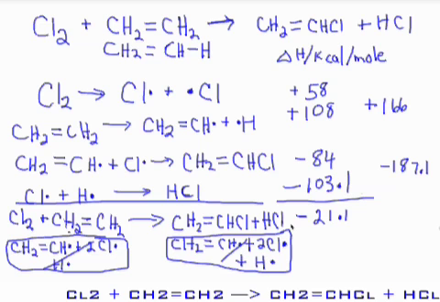Okay, that's all we're going to do for bond dissociation energies. It gives you a good feel on how you can use them to calculate heats of reaction, and that when you form a bond, you get energy given off, a negative delta H, negative enthalpy. And when you break a bond, it takes energy, and you must put in the same amount of energy that you get out from forming the bond, and it's positive. And you add up bond dissociation energies to calculate heats of reaction.